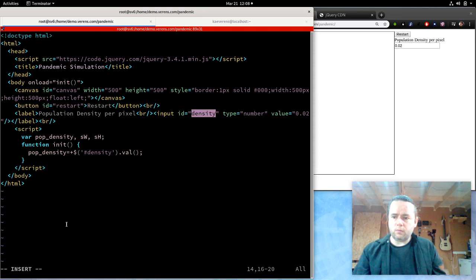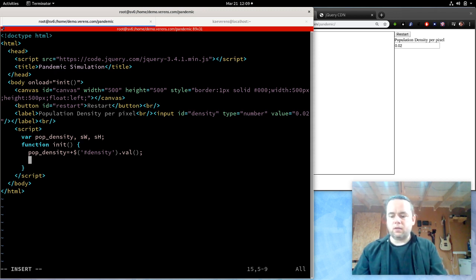Now, what is this? What we're doing is we're going to fill, you can think of variables as little buckets of information. What we're doing is filling in this bucket with the value of the density input box, which is that one there. If we look at the code for that, you can see it has an ID of density. So you represent that as a hash symbol followed by density. So hash density means element with ID density. And we're taking its value. And then this plus here is kind of a quick way of converting a value into a number. It's a trick, really, but it's a quick way of converting a value into a number.